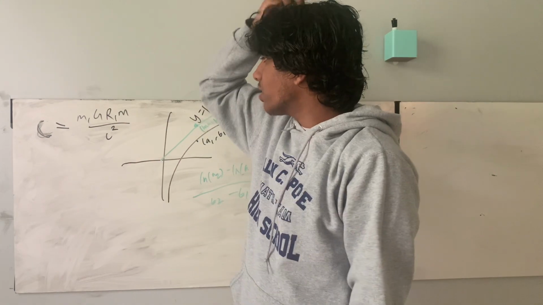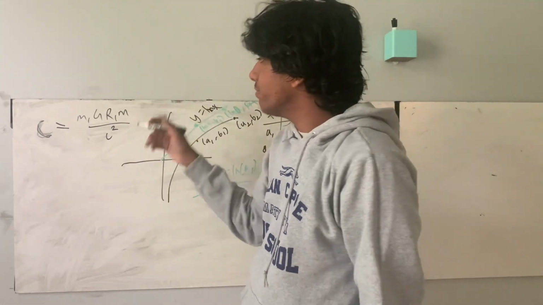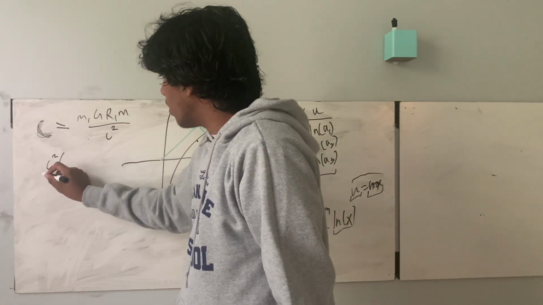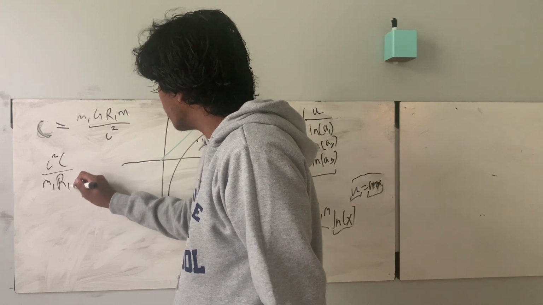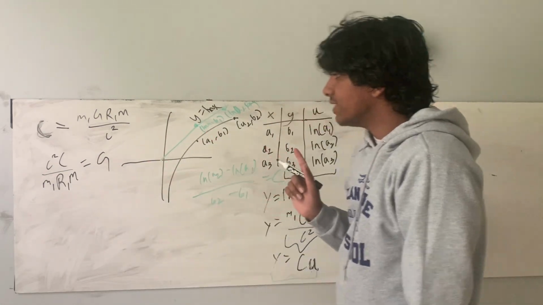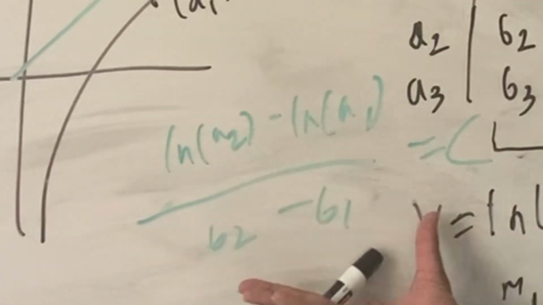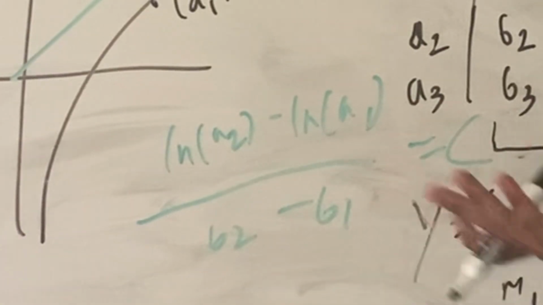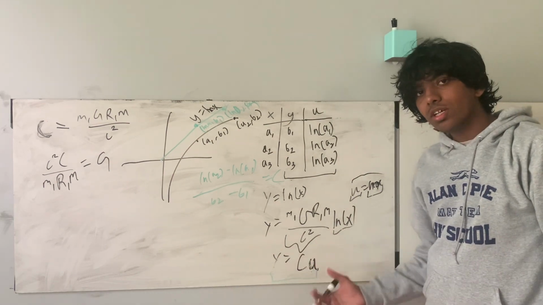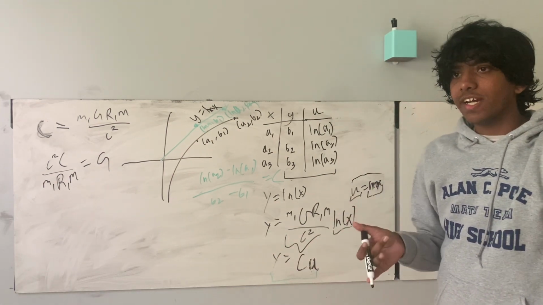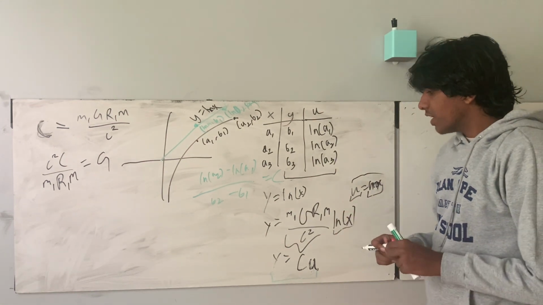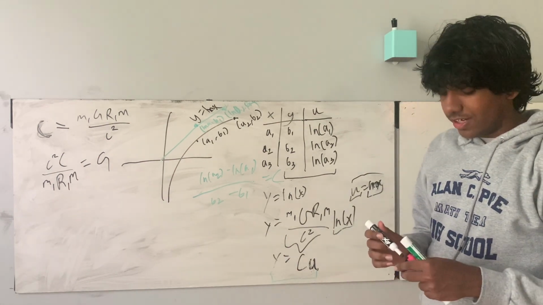Now remember, we were talking about finding the experimental value for G. So let's do that. C squared, C, and then we can divide by our m1, R1, m to get G. So that's the idea. Now we're basically finding stretch by using a substitution to make a graph more linear, because linear functions make it much easier to identify a stretch, because its stretch is a slope, and slope is really easy to identify. Unlike natural log of x, good luck trying to find stretch on that one.